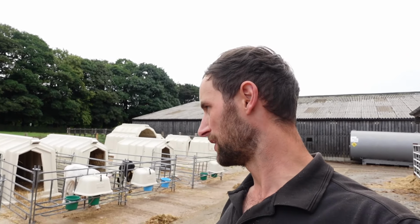So once we've moved this group behind us up to the top shed, we're then going to muck this pen out, jet wash it, disinfect it, rebed it again, and then some of these calves have already been taken off milk. They're already weaned off the milk, but we haven't had the pen to put them in because these girls haven't completed the course of vaccinations yet. So once these have moved and the pen's been cleaned out, we can then wean some of these calves and then start making another pen of five. The group behind me there, they haven't completed their vaccinations yet, but once they have, they're going to join this group in the top shed and they will reunite and stay as that group of 12.